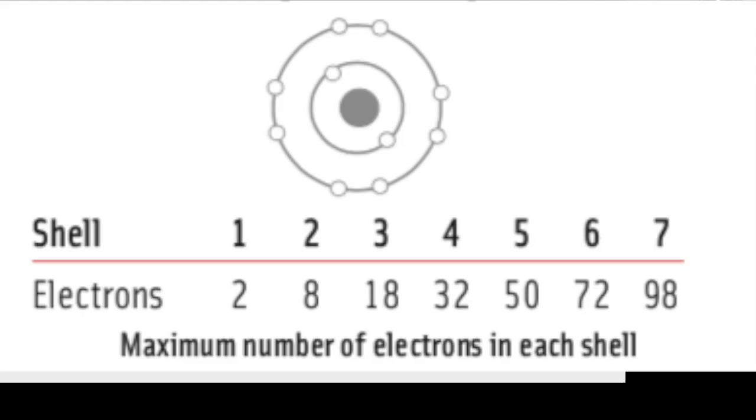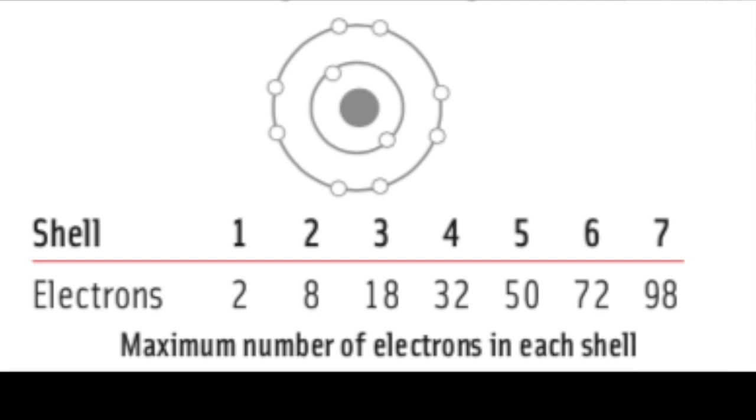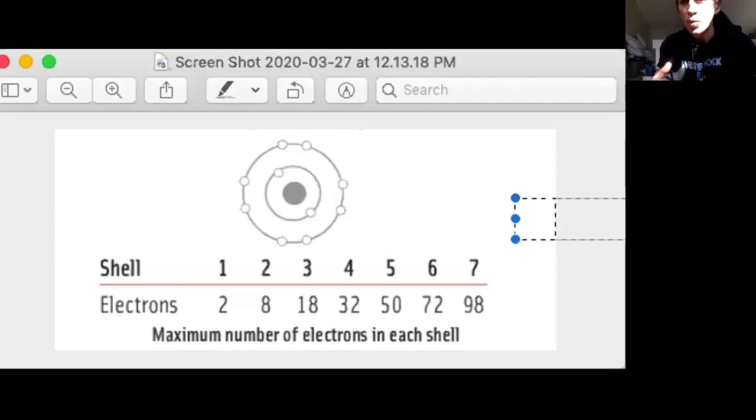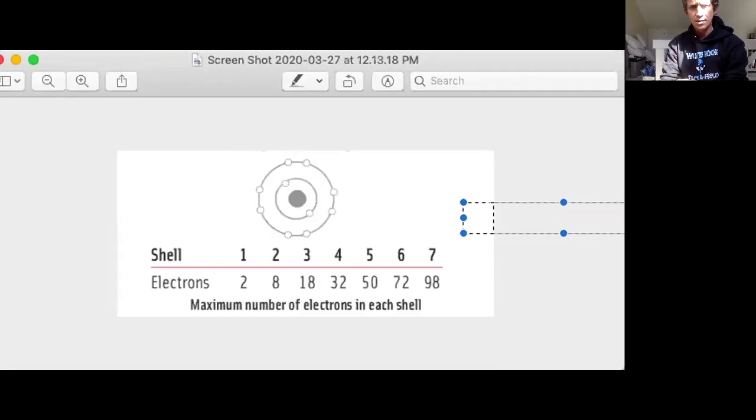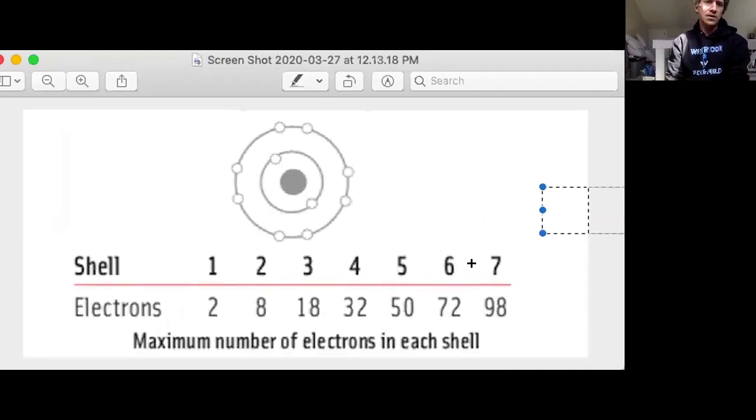And I have a little chart here. This chart shows how many electrons each one of those shells can hold. For example, the first row with 1 energy level or electron shell has 2 electrons. The second row, 2 energy levels or 2 electron shells, and that outer shell can hold 8 electrons. And in the third row, they have 3 energy levels or electron shells that can hold 18 electrons. I'm not going to keep on listing them off, but I'm going to zoom this in for you so you can read them. That corresponds to the number of shells and the number of electrons that can be held in the outer shell of that element.